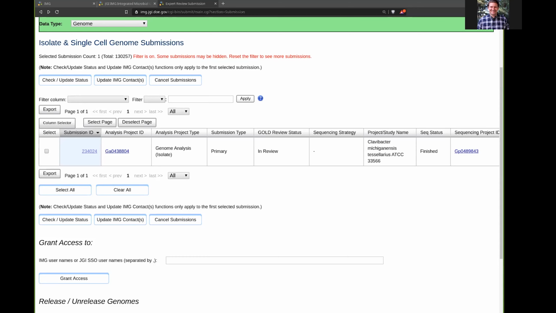If you want to share it with a specific set of people, though, while still keeping it private, you can do so by listing their JGI single sign-on usernames here in the Grant Access To field. Now, let's assume that Reddy and I work together on this project, and I want him to have access to the data set as well.